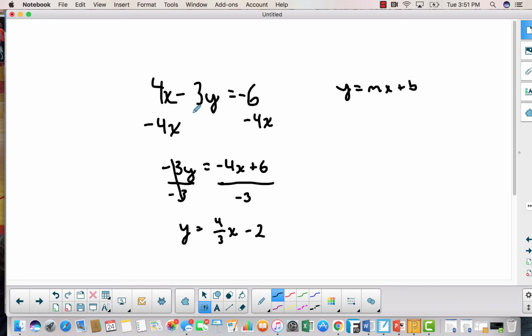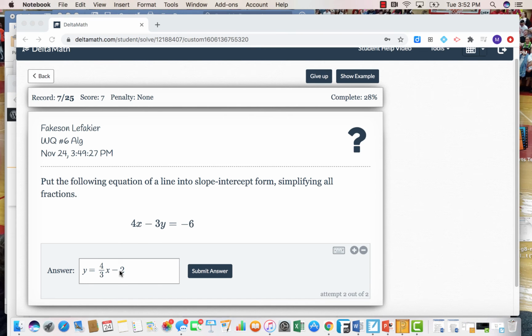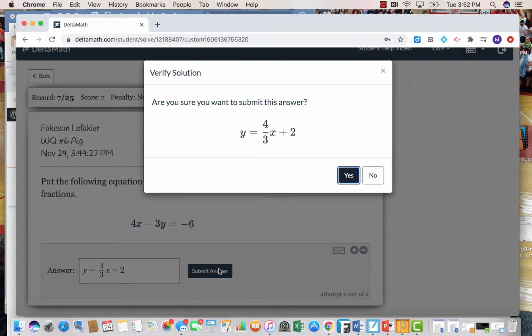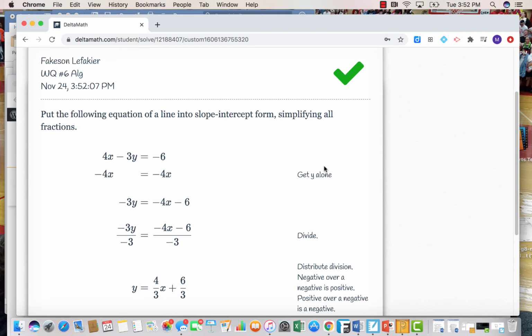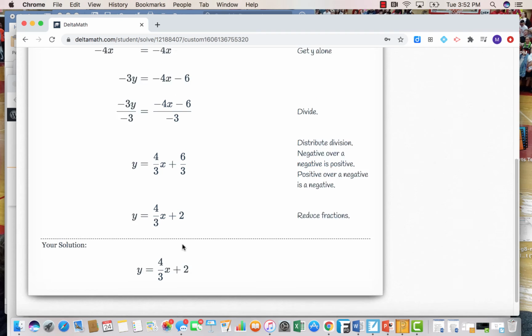That's what sometimes happens when you're transferring your work to the paper. So my best guess would be, since that's a negative 6, I would be doing negative 6 divided by negative 3. And that makes it a positive 2. Let's try it now. Beautiful thing to have 2 tries, huh? Let's submit that answer. Looks like we're in good shape. And again, they go through the steps, which is convenient. So if it was confusing, you can see, okay, yeah, we do subtract 4x on both sides, and it looks like we do divide by negative 3 on both parts.